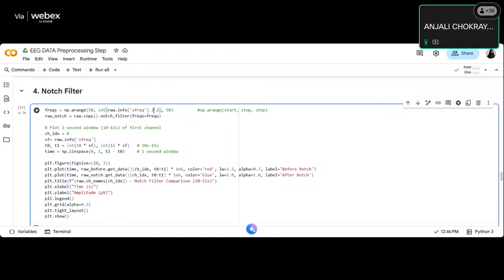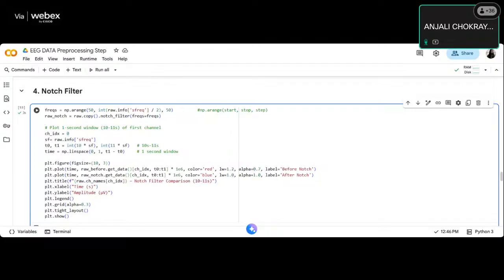Our step size is 50, because if your interference is at 50, 100, 150, with this step size it removes all these interference signals up to the Nyquist frequency. And then we apply this filter to our raw data.